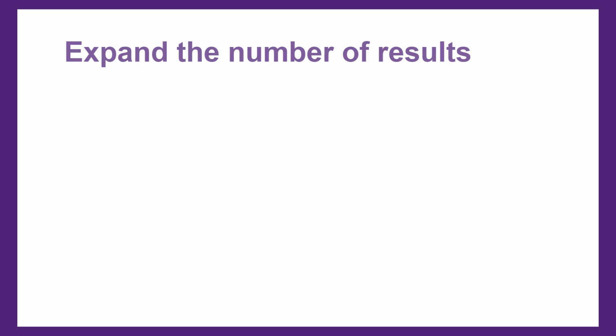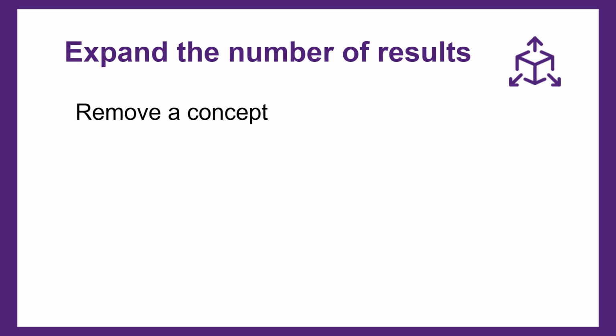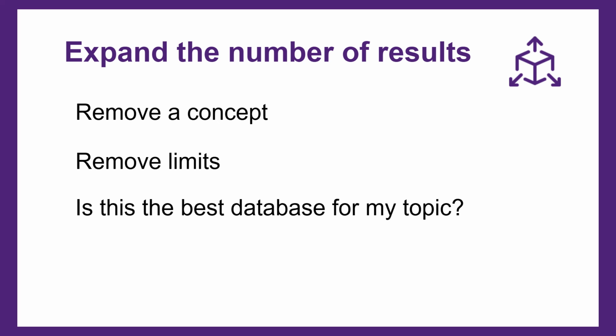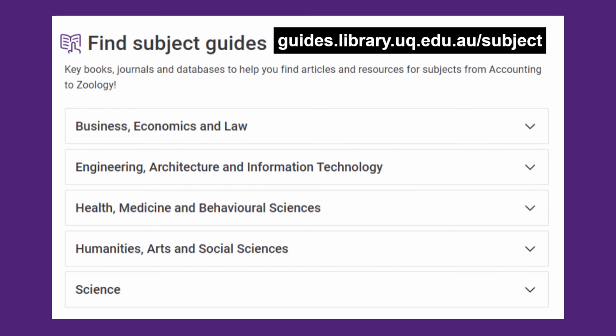If you don't have enough results, try to expand your search by removing one of your concepts. You could also try removing any limits you have set. You might also want to consider if you are using the best database for your topic. Check our subject guides for recommended databases.